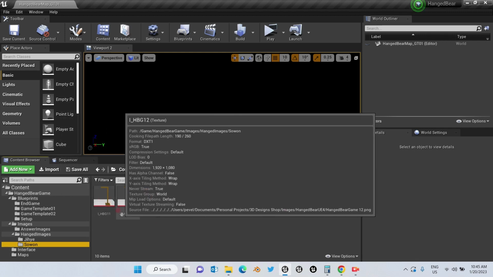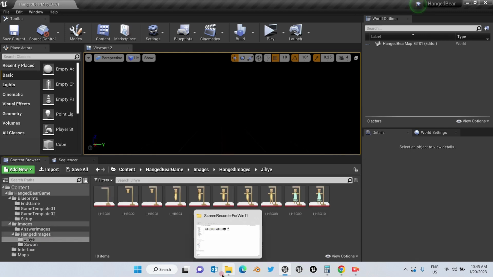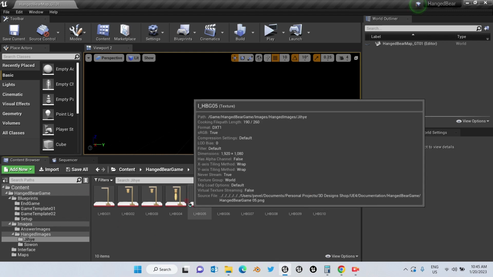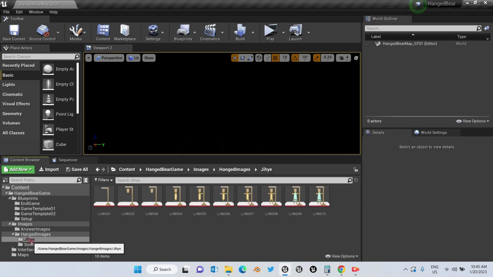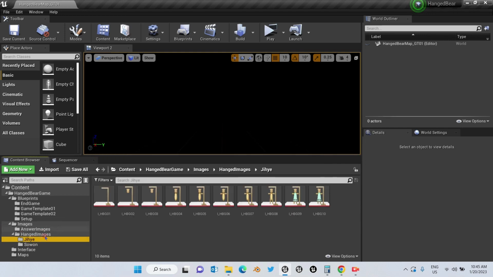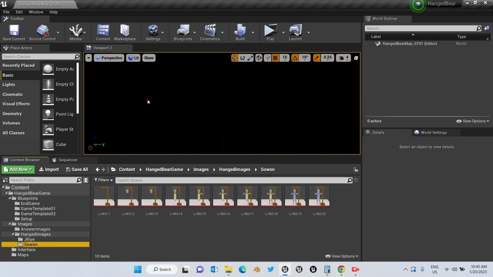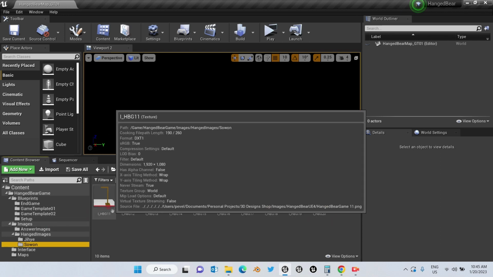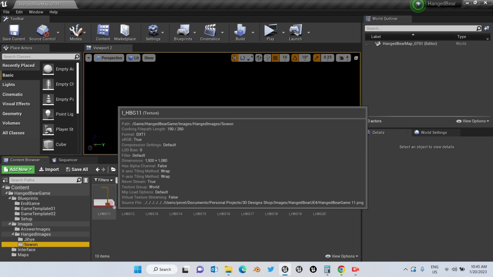Okay, let's continue. So we have the female character and we have the male character. In the old template, by default it uses G, and on the new template the player can choose if they want the female G or if they want someone to appear in the hang image. If you'd like to change these images and put your own, I am also going to show you how to do that later on.